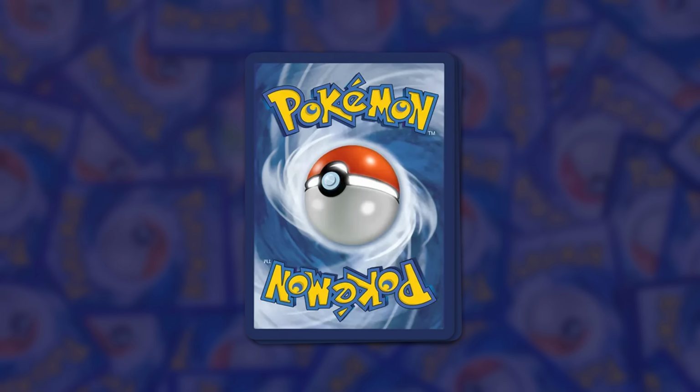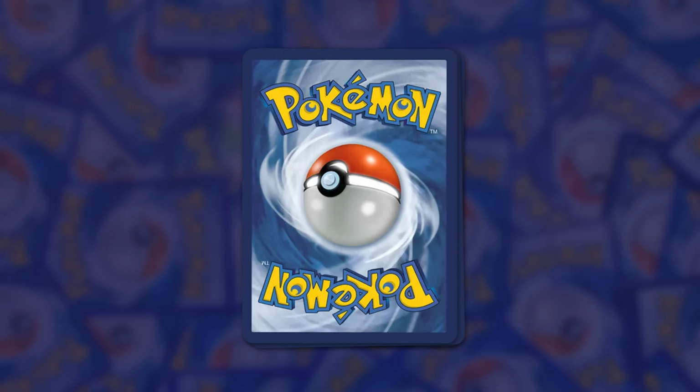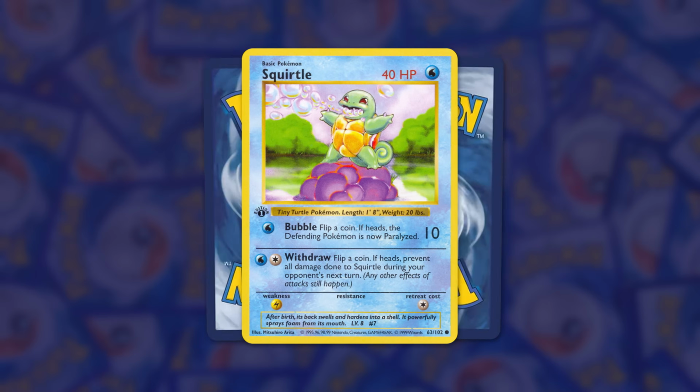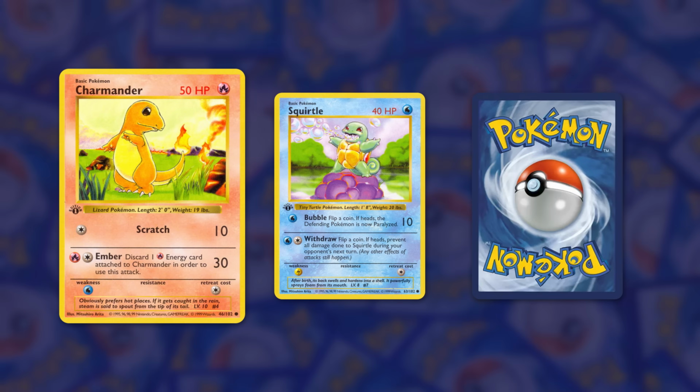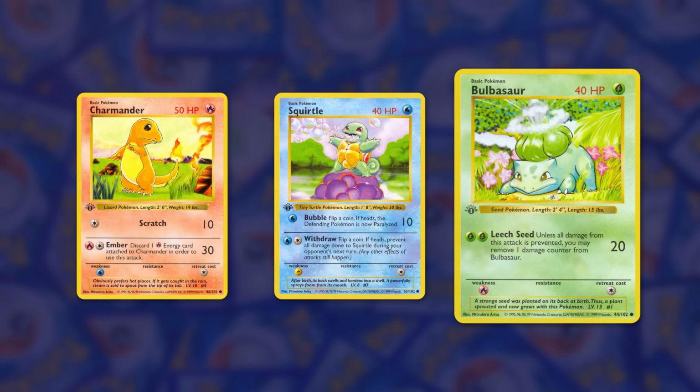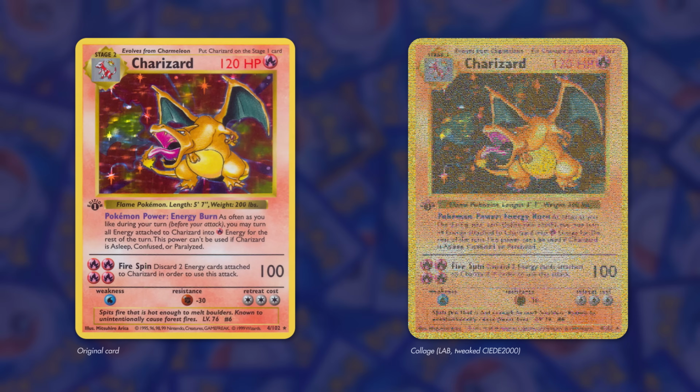So if we had to pick a single example of the most common type of card, it would probably be Squirtle, a basic Water type Pokémon. So Charmander is the most popular of the 3 original starters, Squirtle is the most representative, and Bulbasaur is, well, my favorite. Alright, back to the algorithm.